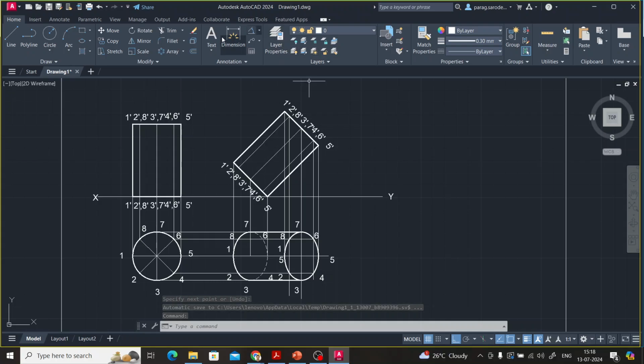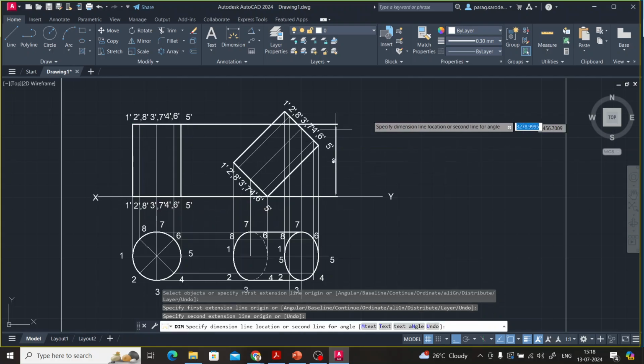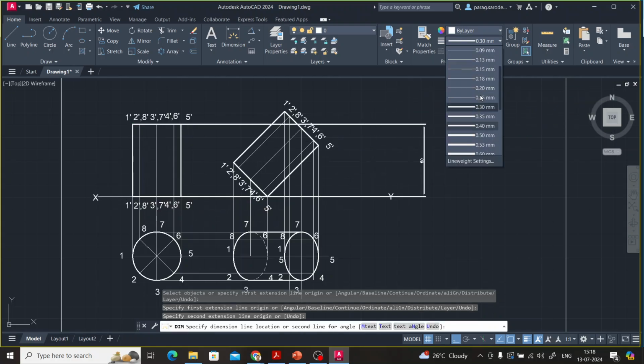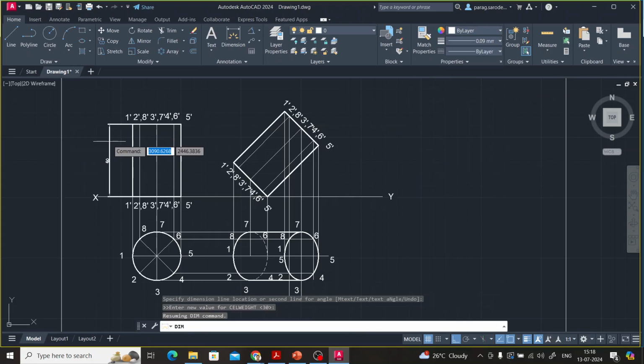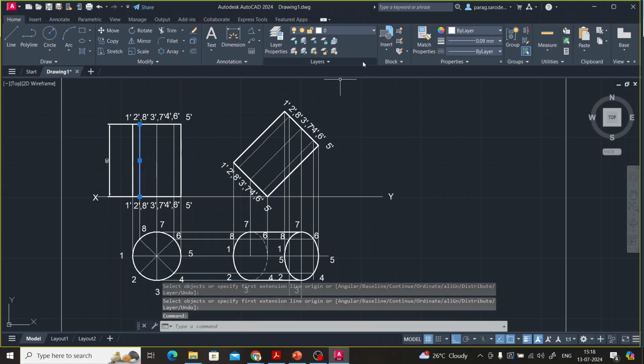Okay, so what is remaining? Annotations. 0.09 is the thickness. So I will use match properties.